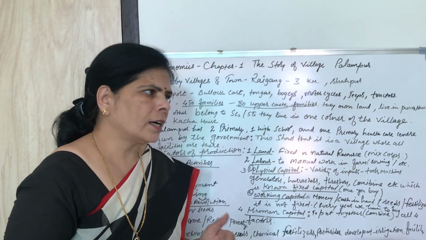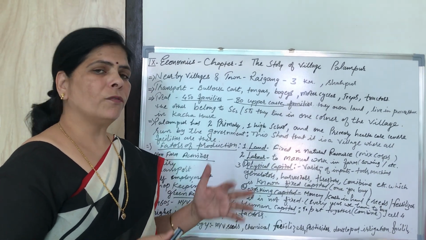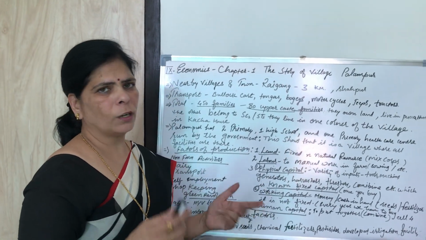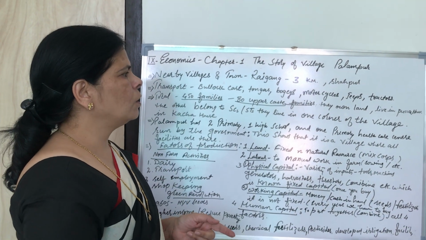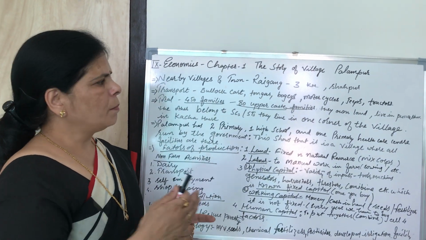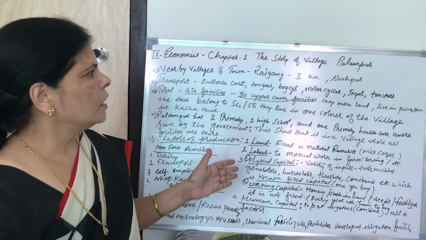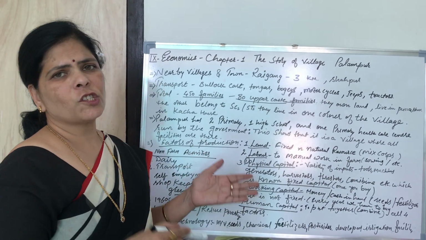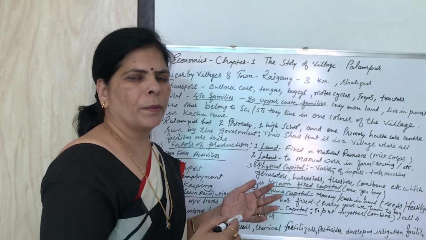Now one question occurs: when the small farmers have any need of money, from where do they take the money? The big farmers, having their own land, don't need to take a loan. But the small farmers need loans. So they borrow money from the moneylender or the big farmers. In that way, they get caught in a debt trap. And we know that Indian agriculture is a gamble of the monsoon. In case of crop failure, they fall into a debt trap because they are unable to repay their loan.